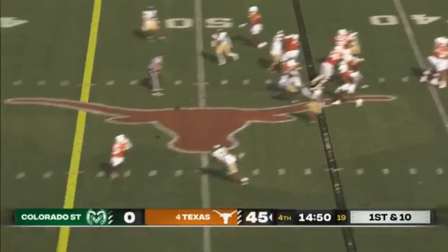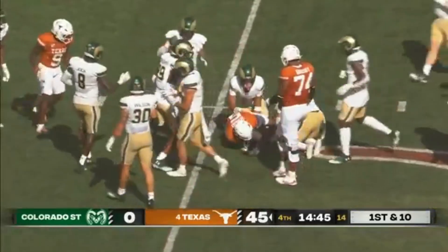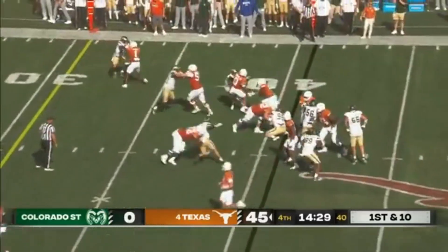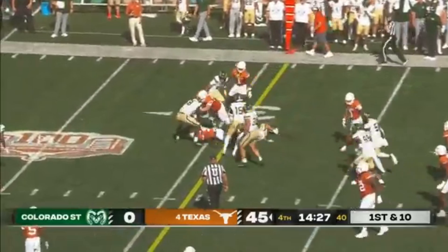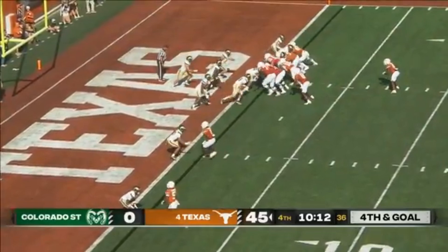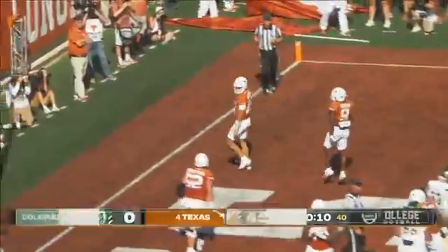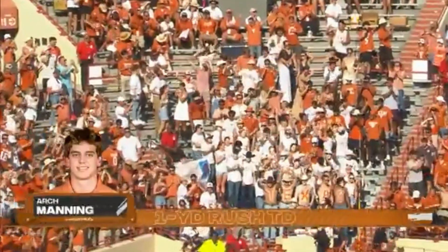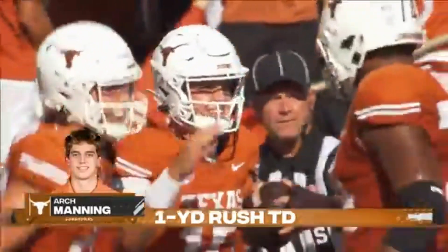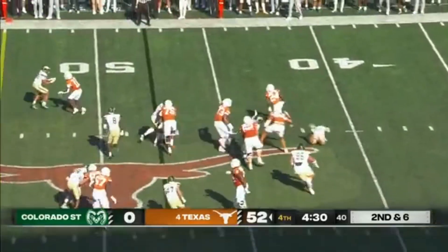He gets some extended playing time here today, and he zips one across to fellow freshman Ryan Wingo. The true freshman takes it to the 40 — 15 yards to Wingo. And now the rookie Jarrett Gibson probes for space and he's got a first down. And Arch Manning up the middle — touchdown! He has thrown for a score and now run for one as well. The future of quarterback at Texas is number 16 on the field right now.